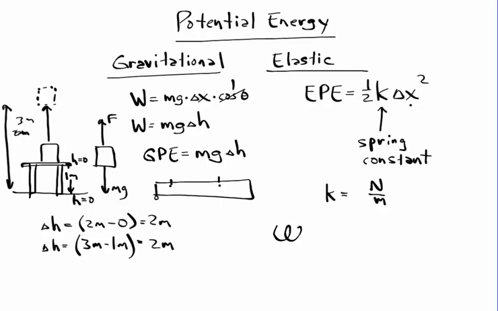Many springs have the ability to be either compressed, stretched, or both. If I'm looking at the end of a spring here, and I call that my equilibrium position, which is the place that the spring likes to sit when there's no force acting on it, I can displace it, in this case, by compressing it, or I could displace it by stretching it. In either case, you will store an amount of potential energy that is equal to 1/2 k delta x squared.